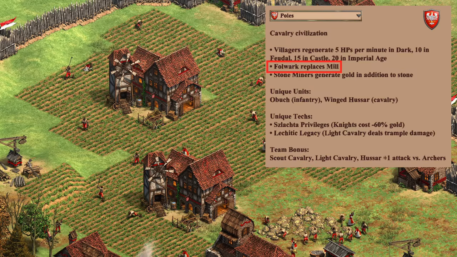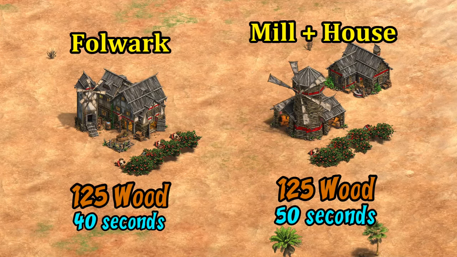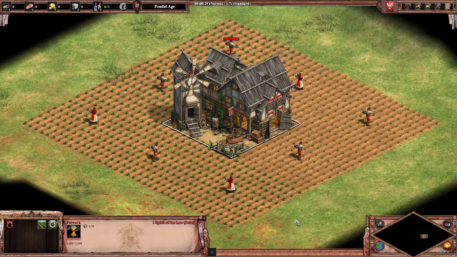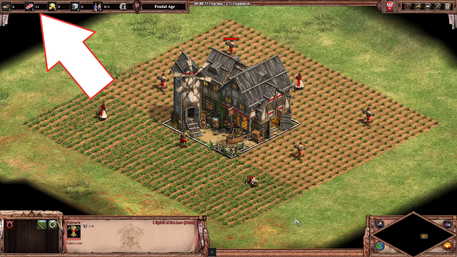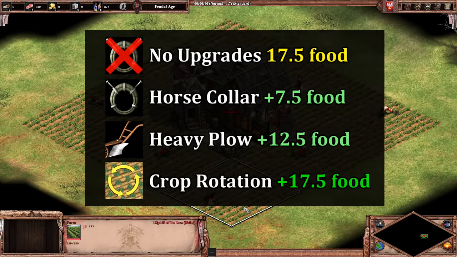Their next bonus is the folwark, which replaces their mill. It's more expensive and takes longer to build, but actually counts as both a house and a mill together. The big advantage it has, though, is any farms built immediately around it automatically drop off 10% of their food when constructed. That's affected by mill upgrades, giving a little extra incentive to get your farming upgrades early.